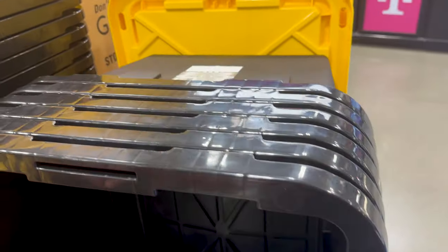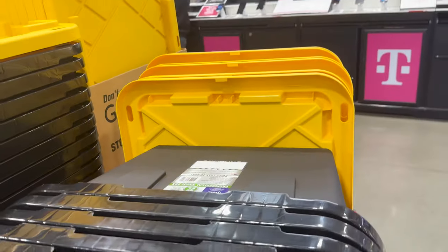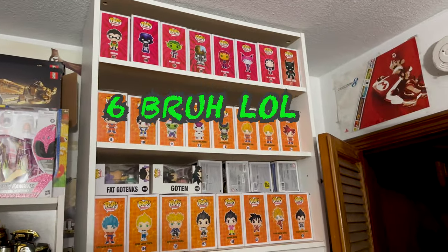Welcome back to another vlog with voiceover. I'm going to remodel my room just a bit. I went to buy these cases over at Costco — they were on sale, usually like $10-$11 each. I ended up getting 12 of them. And something new here — these three mini shelves.